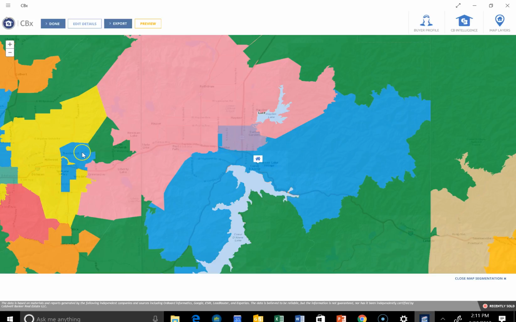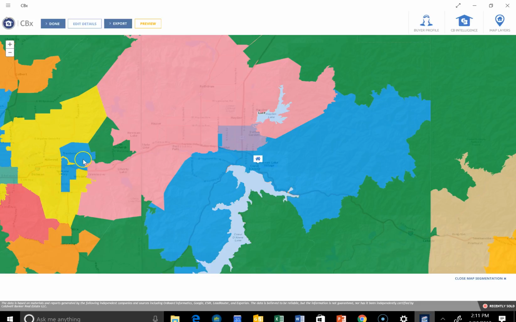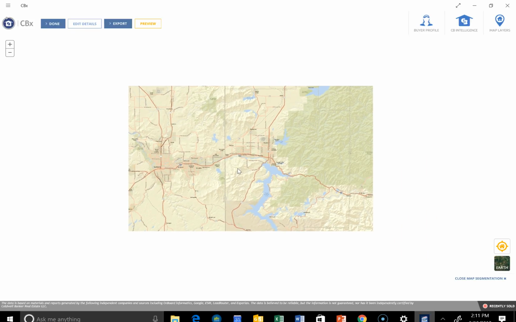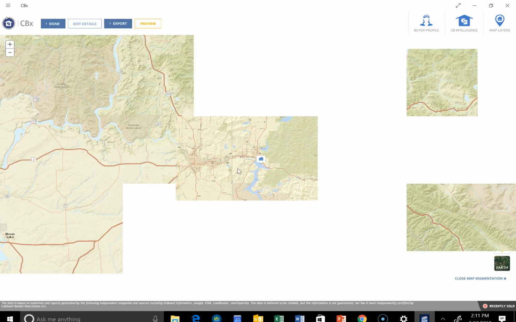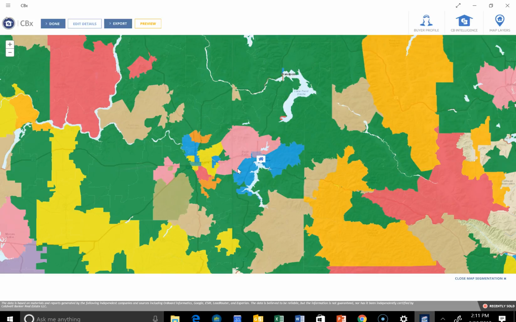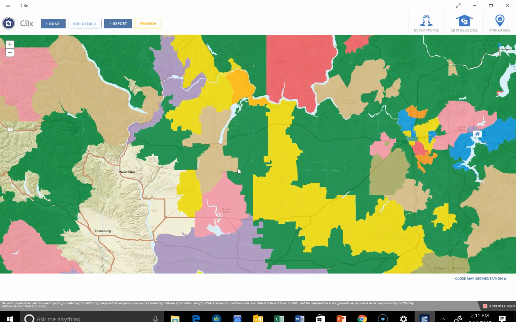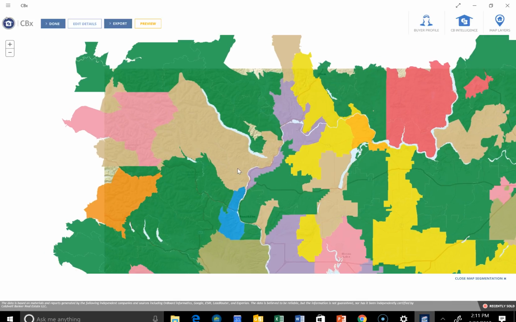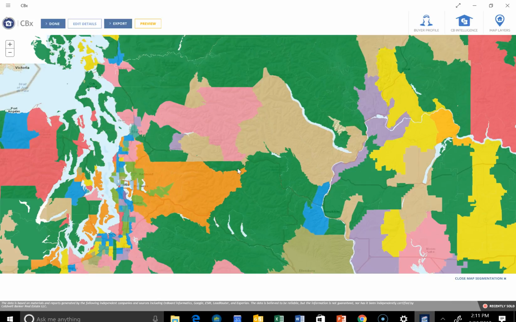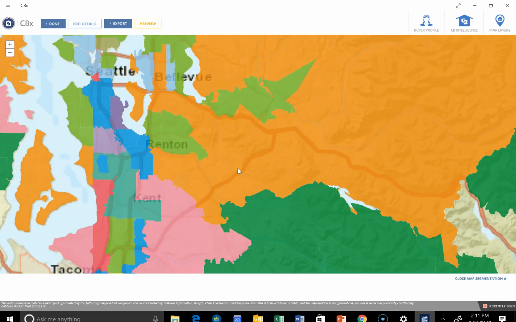Now, I can also see that this over here in Spokane has the same idea, but the really cool thing is you can scroll out. And since we had our commercial forum yesterday, you can also know that most of the people are coming from California and Washington. So we're just going to look at Washington as an example. And I'm going to go over to Seattle, to King County. And I can actually scroll in and say, let's look at Tacoma.